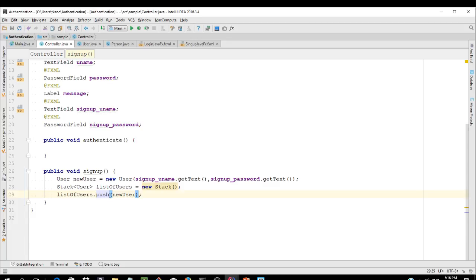That makes sense? But our stack here doesn't have that operation. That's why stack is not a good one. That's why we want to use the list instead. Did I answer the question? Okay.